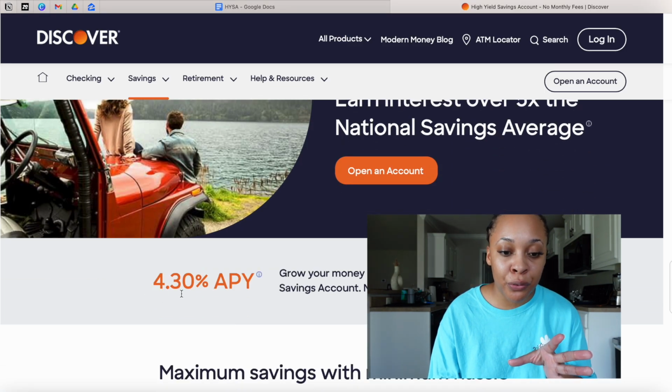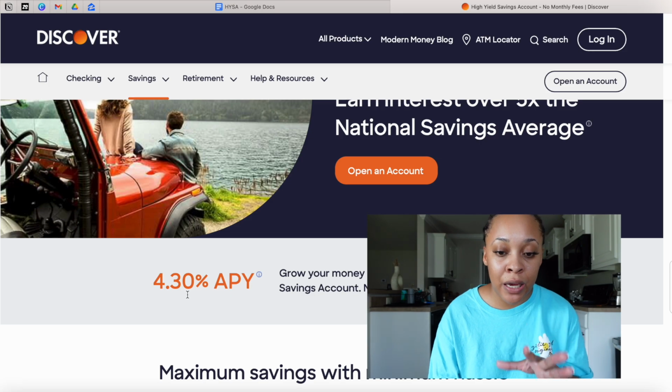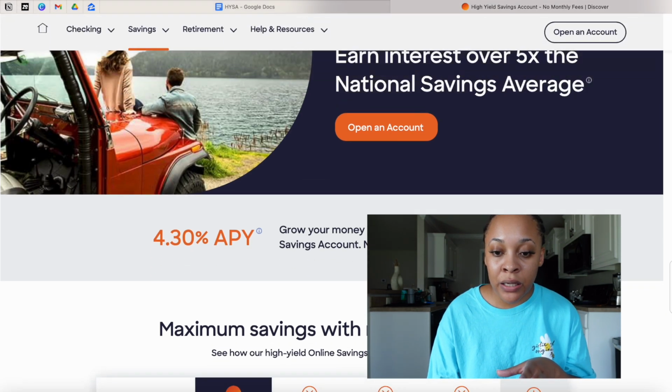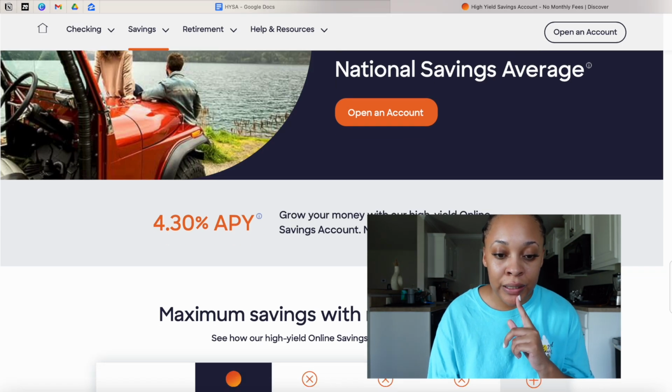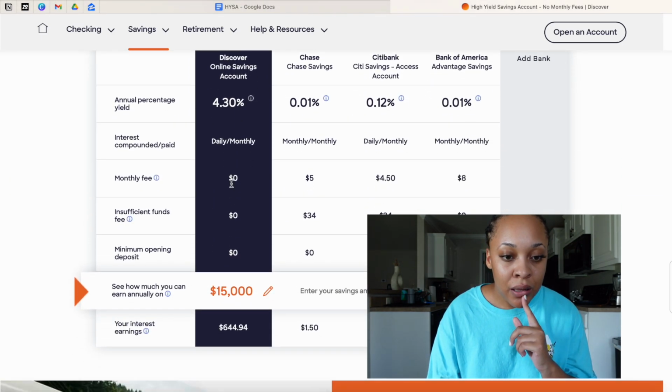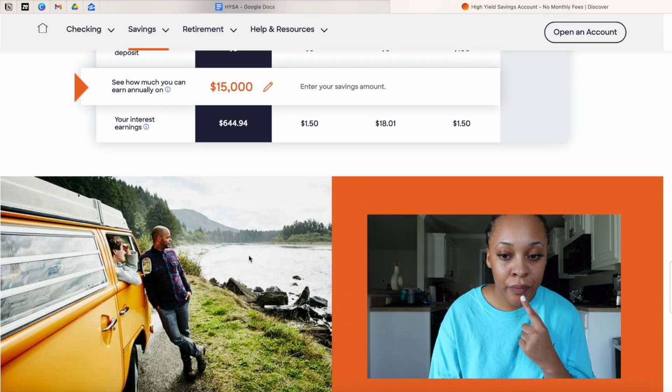So it's 4.30% on the APY, and it has no minimum deposit required, so that checks that off of our list. No monthly fee, no insufficient funds fee, and there's a minimum opening deposit of $0 here.